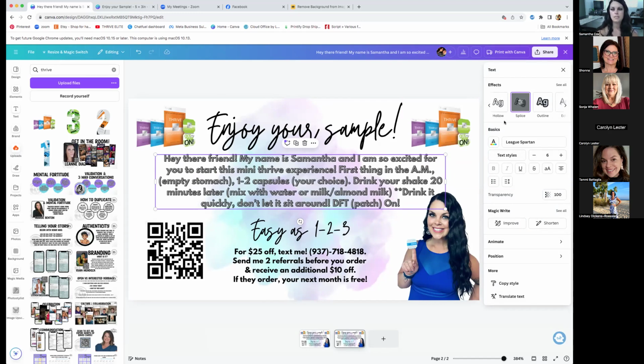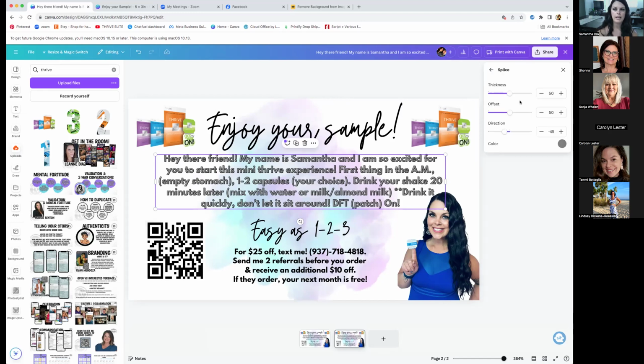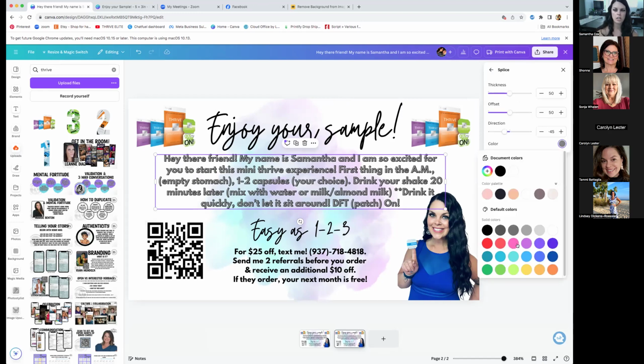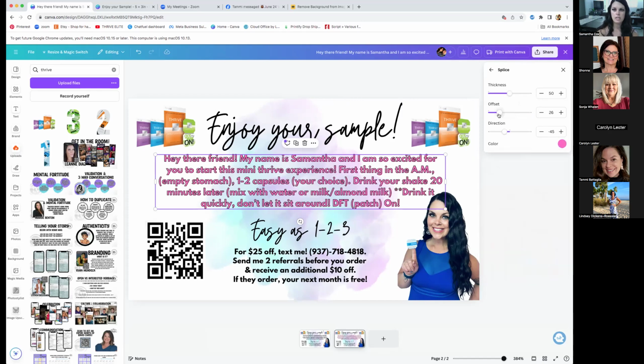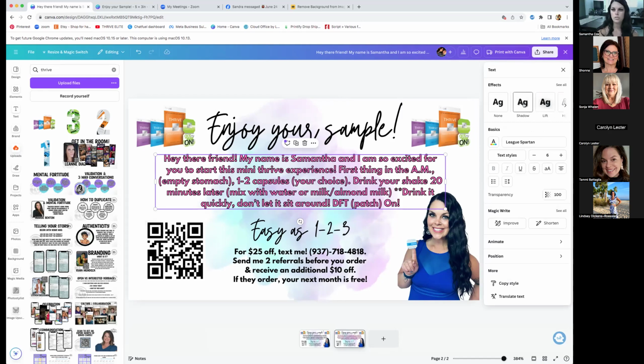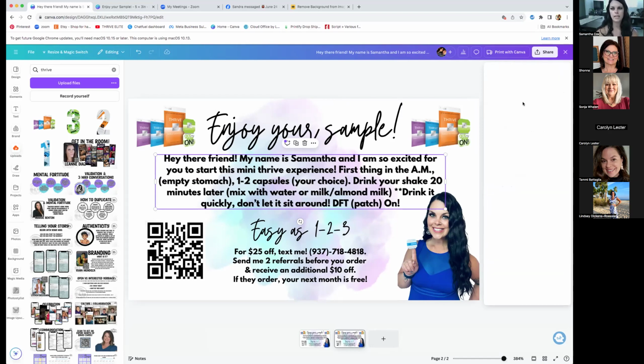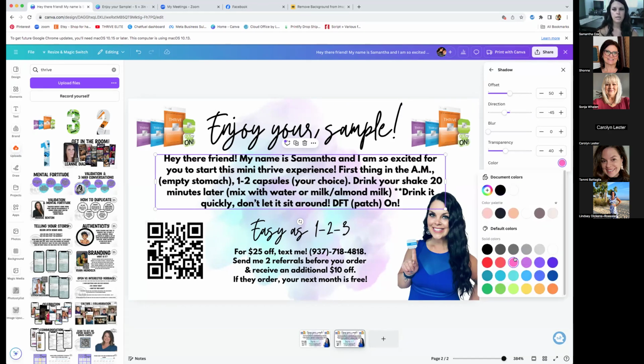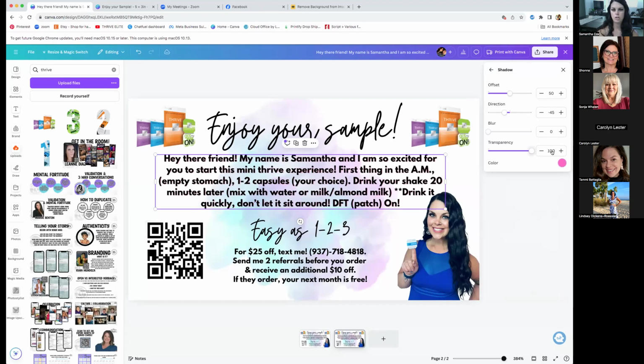So here is Splice, and once you pick one, you can edit it from there. So I could hop in there and change the color, make it pop a little bit more, okay? You can offset this. There are so many different ways that you can edit the text itself. I really like to use shadow. Same thing, you click it and you're like, it's not that much of a difference. But if you click it again, there are options. So I'm going to change the color, use pink, and still not that dramatic, but here is the transparency, and you turn it all the way up.